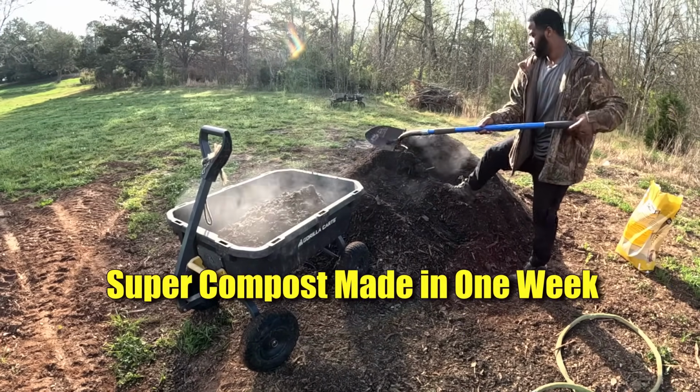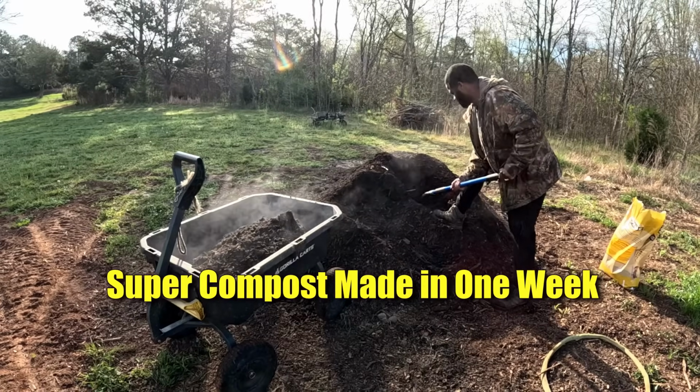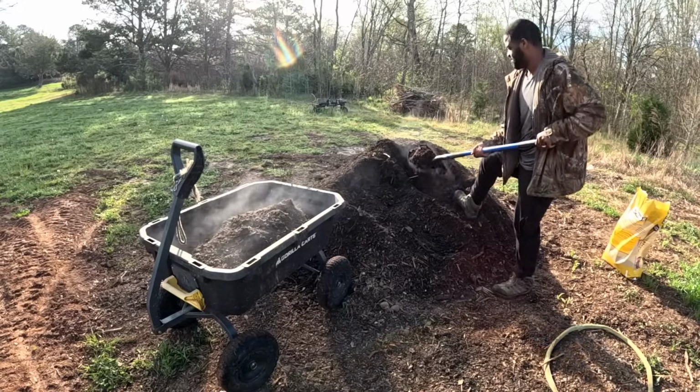If you understand soil biology, you'll understand how beautiful this is. It is not cold out here this morning. It's actually starting to get warm.